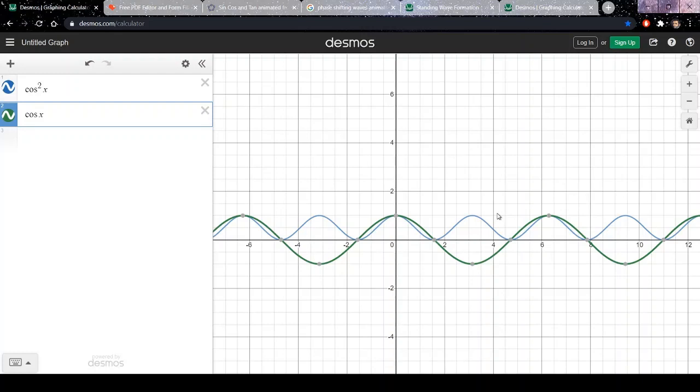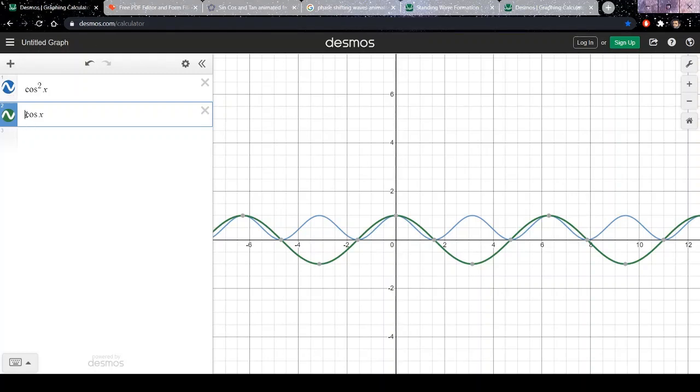Guys, just go to desmos.com, and you can play with graphs. It's a wonderful programming site, and if you just go, you can play with graphs. So play with each formula and see, it will be fun for you also.